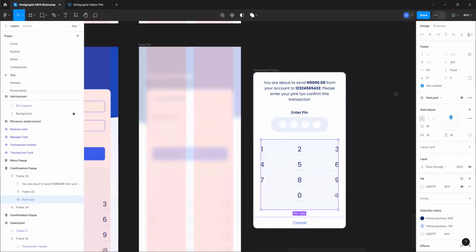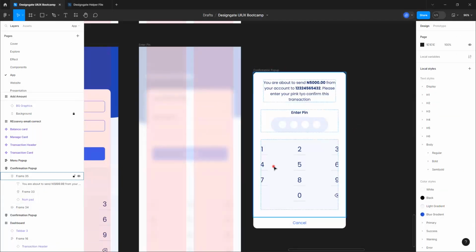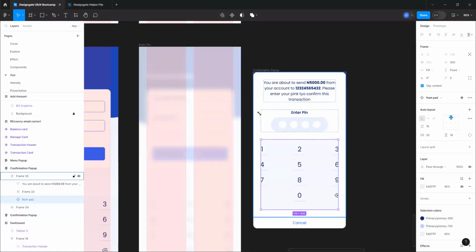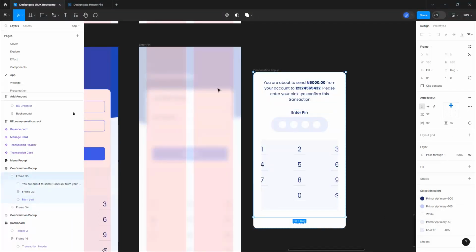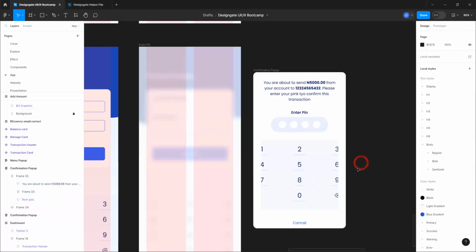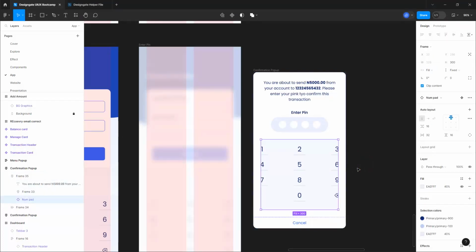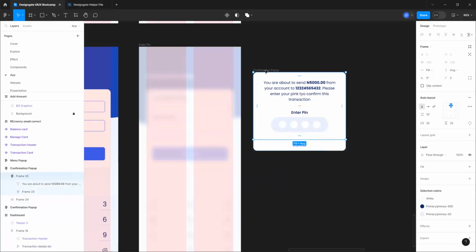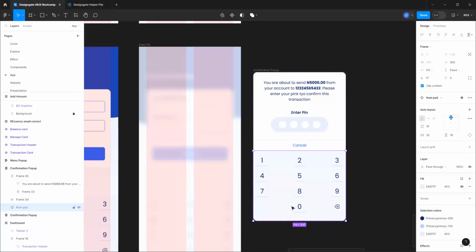Okay, this is what we want, and let's set it to fill container. No, definitely not what I want. That's not what I want. So let me do Control Z. Let it come out. That is not where I wanted it. So let me select this and paste it right in direct. Okay, great. This is what I want, and I want to also move it up.